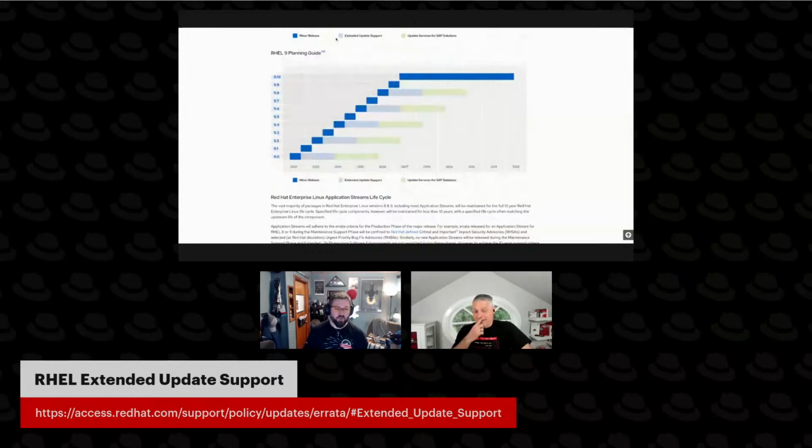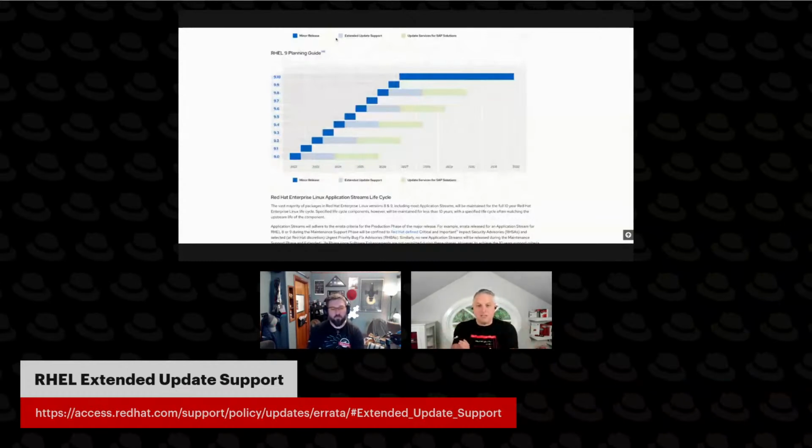Good stuff. So I just turned on the caption for this page. This RHEL Lifecycle page gives you all the things, and includes a bit on extended update support and what that is. It is sometimes an add-on, sometimes included with subscriptions. It depends on what you've purchased and how. And again, I don't want to jump into all the how you buy things and pay for stuff and packaging and whatnot.